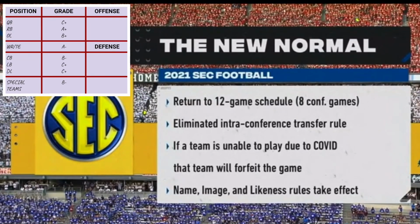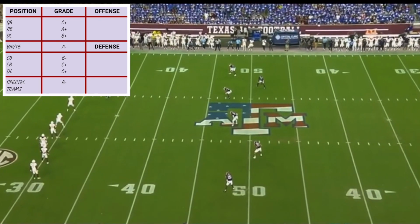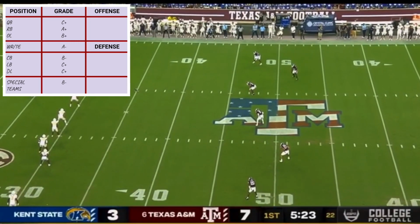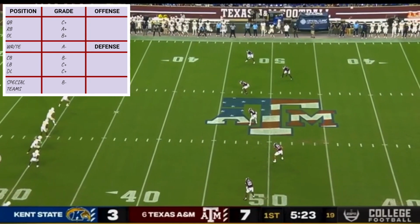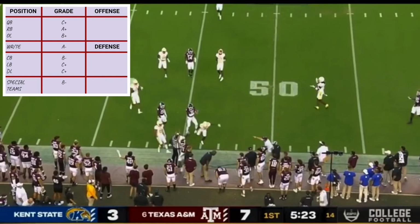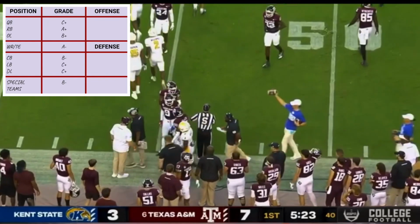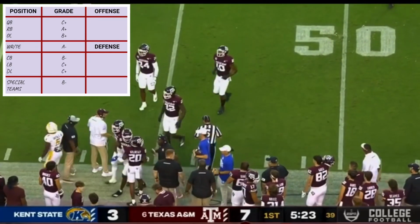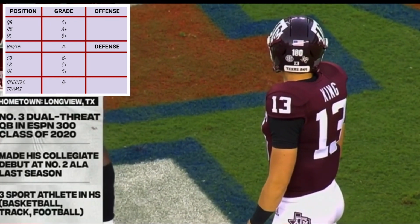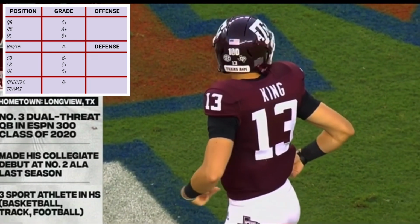Looks like we had a few miscommunications through the night, but overall, the run blocking looked fantastic to me. We gashed them all night long. You heard me quote the stats on the running game earlier. So we averaged about 7.2 yards per attempt on the ground, which is really outstanding. And they look like they did a much better job than I thought. Even in pass pro, we let a few guys get by, don't get me wrong, and so that's why I've got them at a B+ instead of an A.